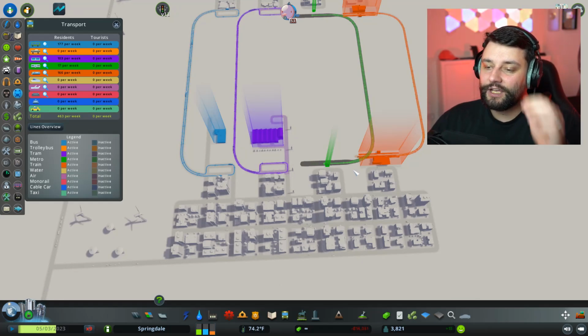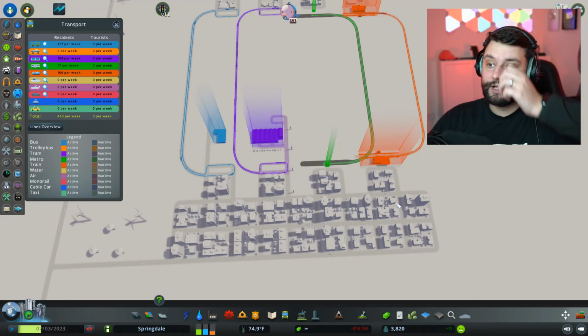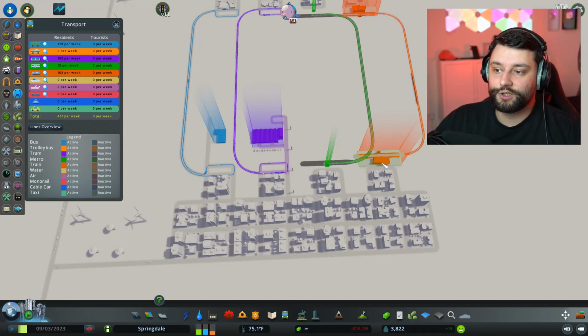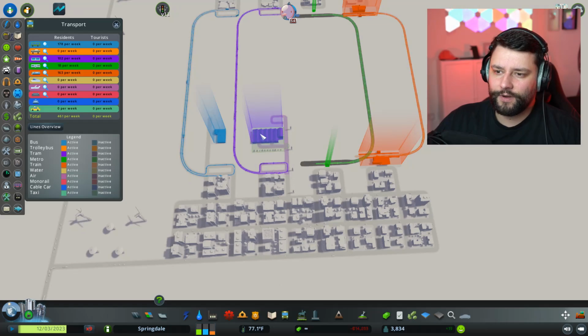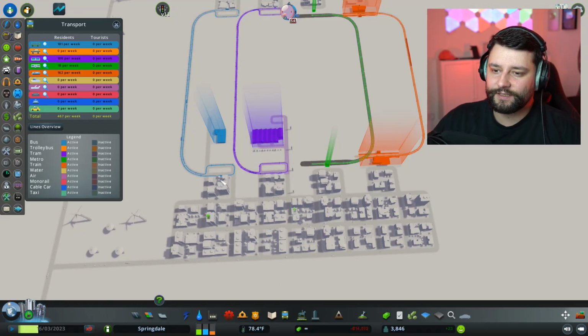That's interesting. And you can argue then, well, they're not going to the metro because it's quicker to walk to the train station. But then, what about the argument for the trams? They could walk past the buses to get to the... Well, if they walk past the buses, they might as well just get on the buses. But there's 100 people using that.